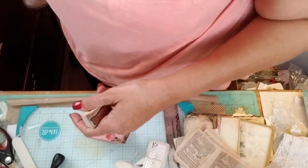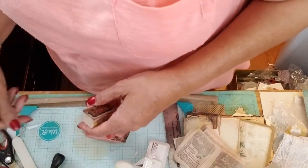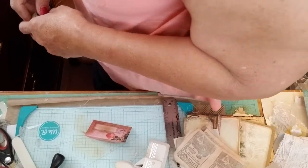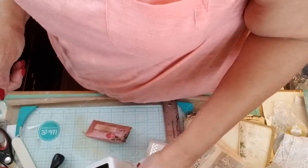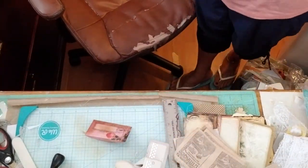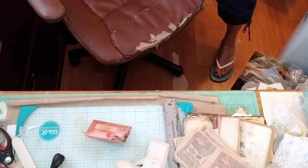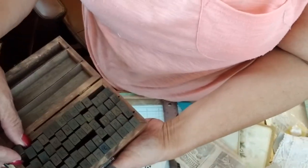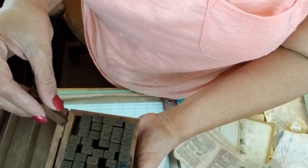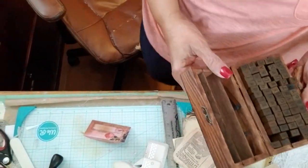And I just received this morning my black ink. I don't know what I did with it. It's behind me, I think, because I used it. Yep, it's right here. Archival ink. I received this morning. So early when I got up, I seen it on the counter. So my husband must have just took it from the door when it was delivered. And they are in a wooden box, vintage wooden letters, stamps. Isn't that nice? And I did test them out. I'm gonna show you. I did test them out.